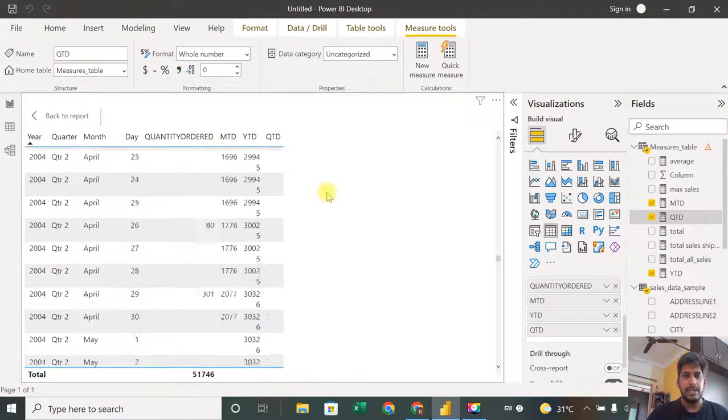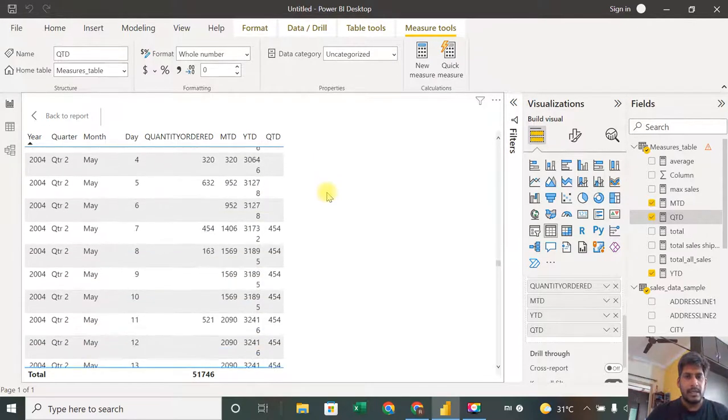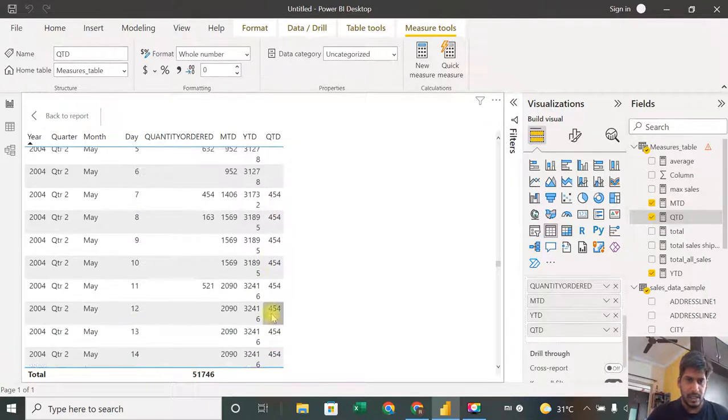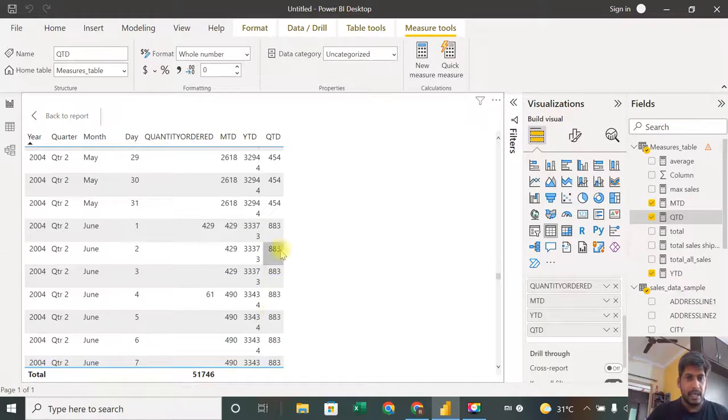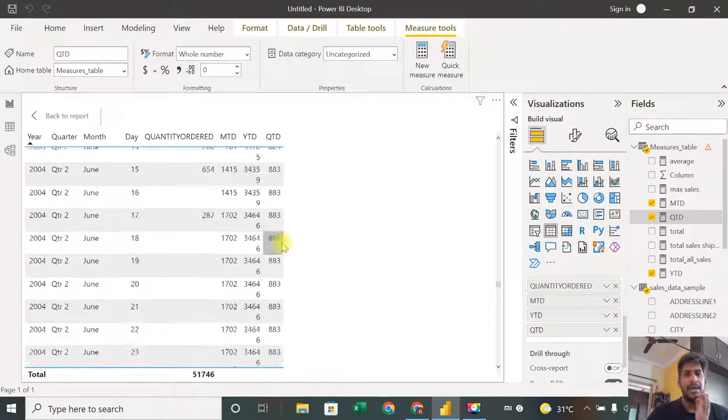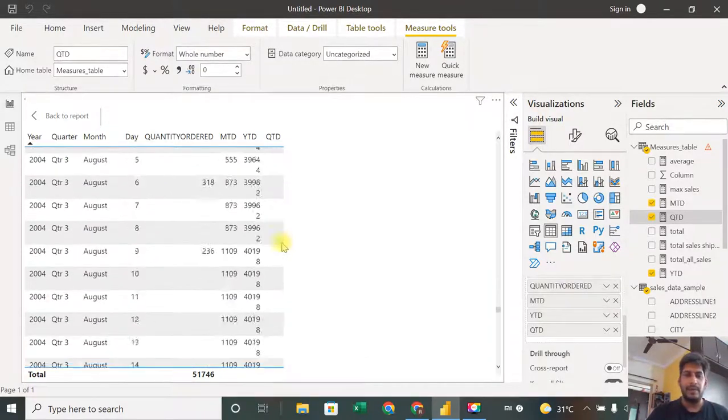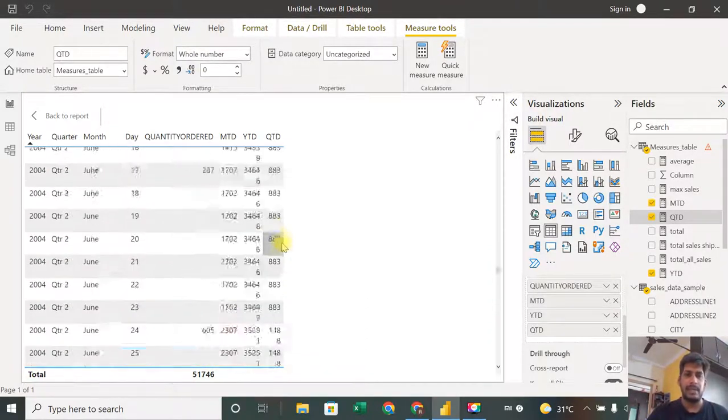Okay, so here you can see quarterly. In 2004 May 17 it started cancelled, and there is no cancelled order so far. And until this becomes June 1, then only cancelled order. The difference if you take, that is the number of cancelled orders post June 2004. Like this we will have a quarterly cumulative in terms of that filter applied.